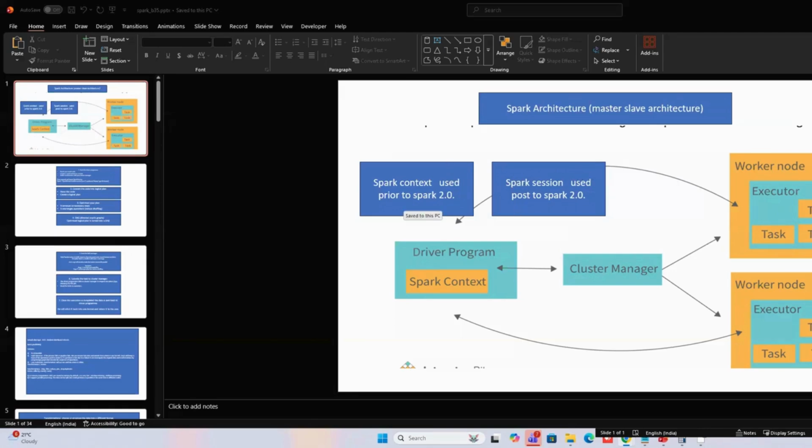Now, after Spark 2.0, they started calling it Spark session. They made some upgrades and started calling it Spark session.